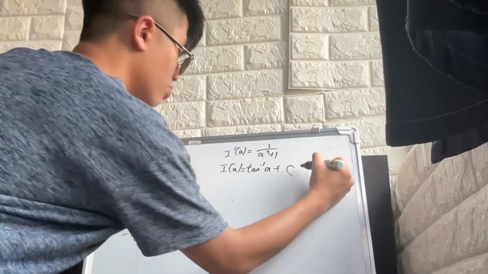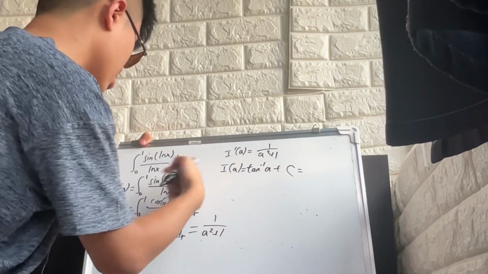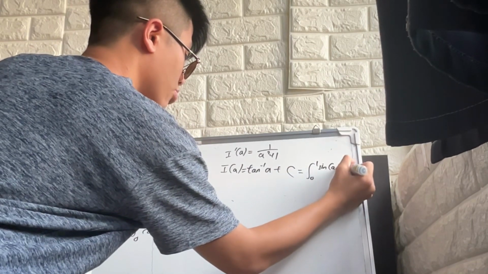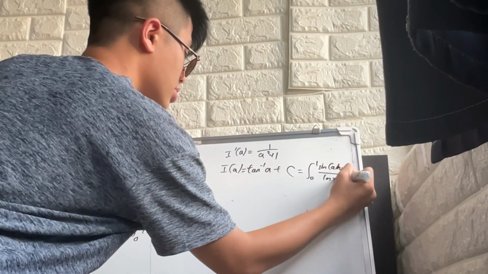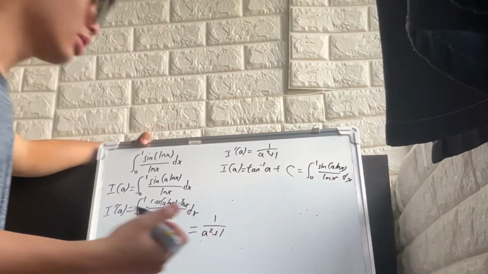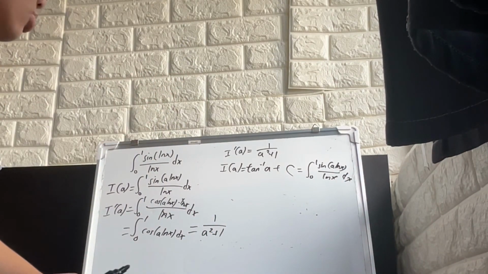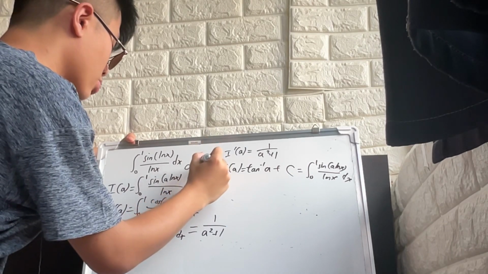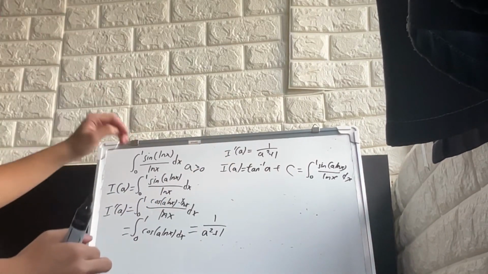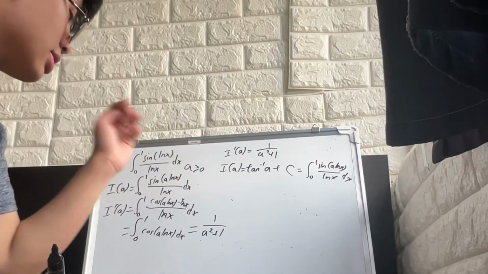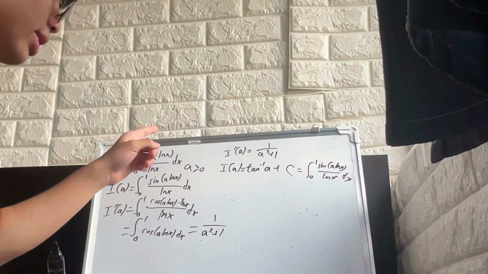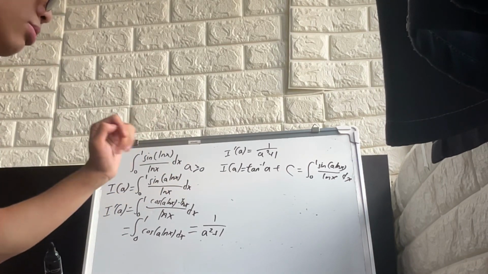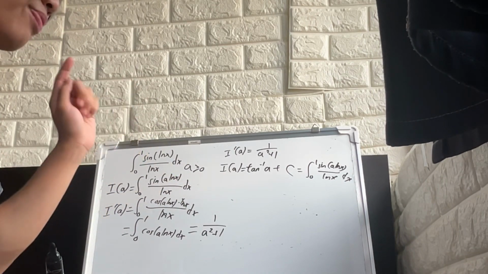So we can set this equal to this, which is the integral of sine of a ln x over ln x dx. What numbers should we choose? Let me choose a greater than or equal to 0. I don't want a to be negative, and sometimes a is just greater than 0. If a is equal to 0, that integral will not converge.